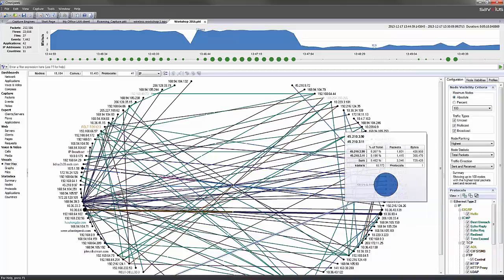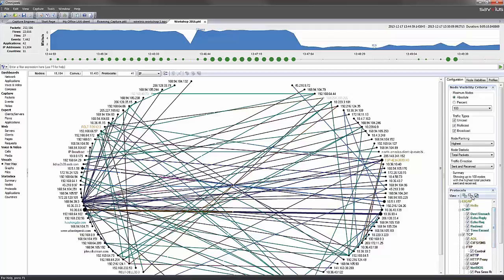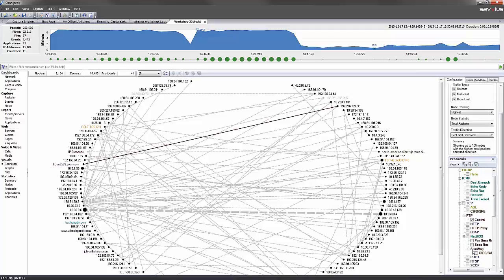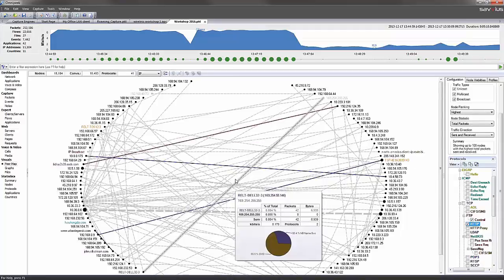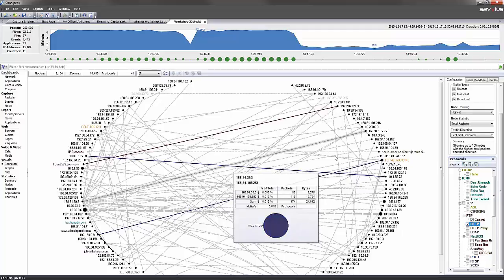The lines that have multiple segments, when I hover over them, you can see that means a number of different protocols are being used. I find this helpful. As you can see, we have the different types of protocols listed here. If I wanted to take a quick look at this, I'm going to turn off everything and highlight, for example, just FTP, so I can see where I have maybe a plain text transmission going by, so I can add HTTP to that as well. So at a glance, I can know that I've actually got perhaps a violation of policy going on in my network because I have clear text protocols where perhaps that should not be allowed.